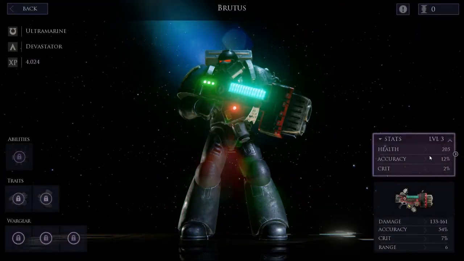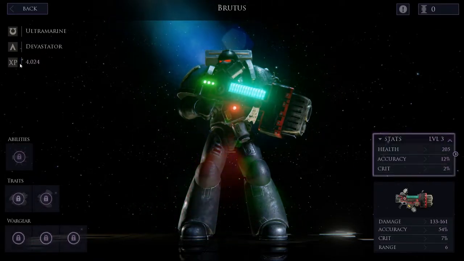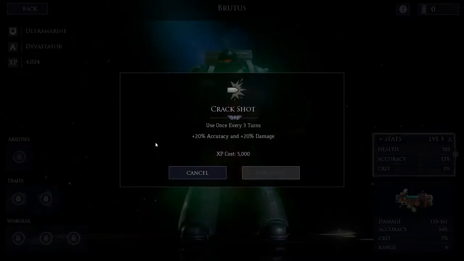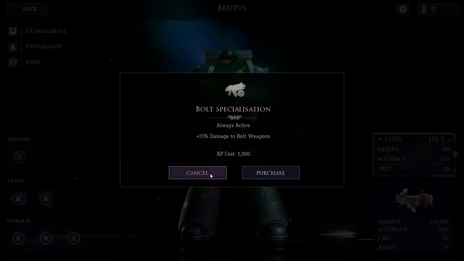Where we can level up. Or we could save the XP, but that's a gamble. If the soldier dies, he will lose the XP. He will not actually die himself and be gone, but he will lose the XP that you have stored up. So how much is this? It's 5,000. And this? 3,000.